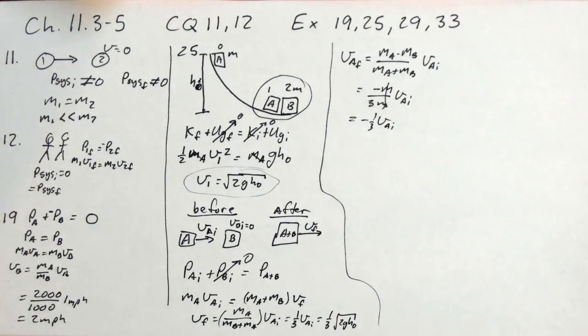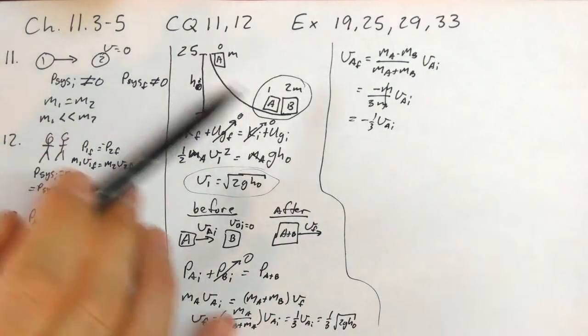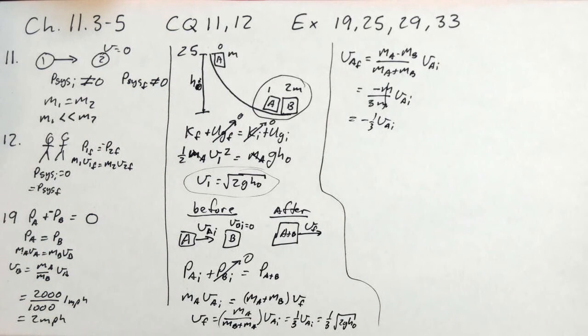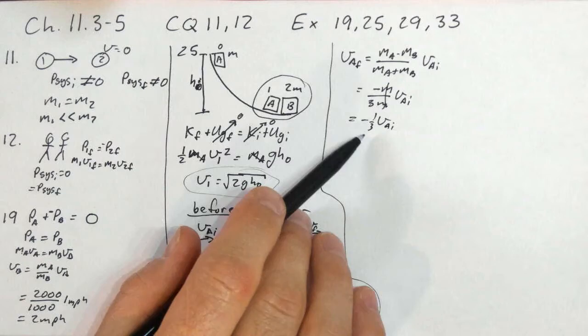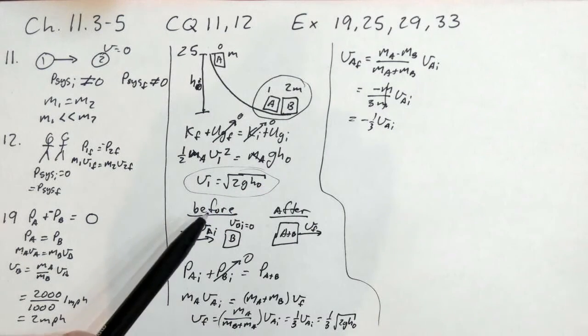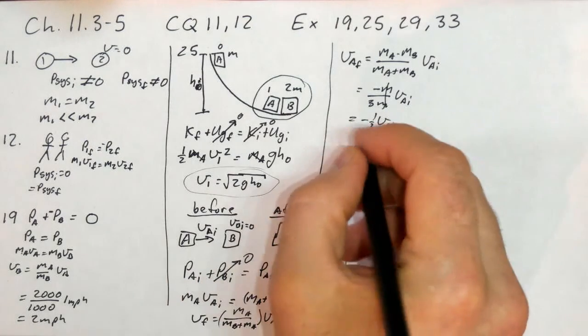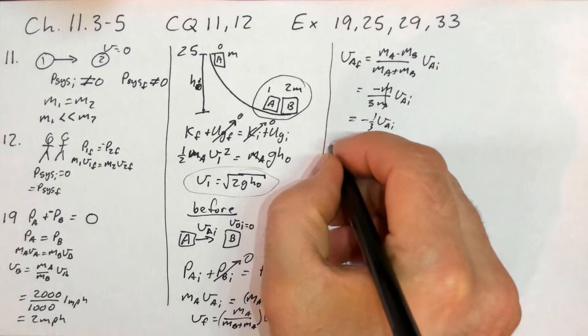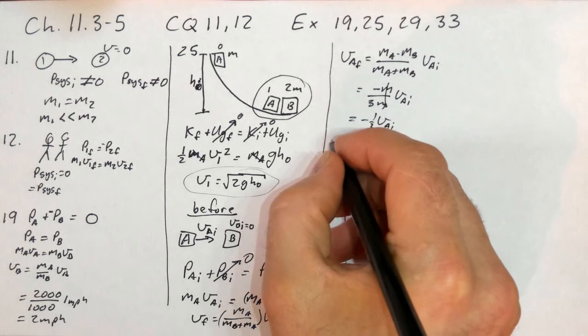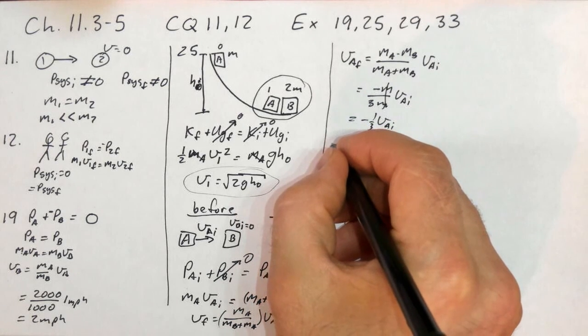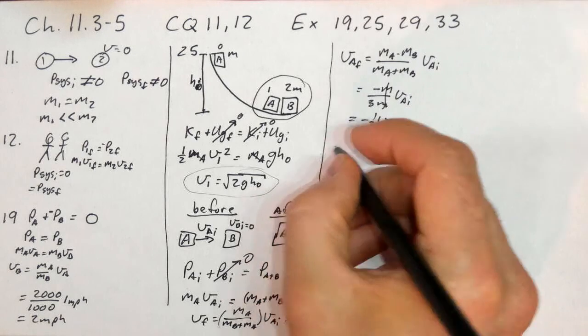So with this certain relationship with M and 2M, we get the same speed, only this is for just the smaller box, and it's its rebound speed. That's what the negative is. But in magnitude, it's 1/3 of its initial speed. So now that we have that, we can find out how high up it's going to go. So we have this speed, and then we're going to say our kinetic energy is equal to our potential energy.